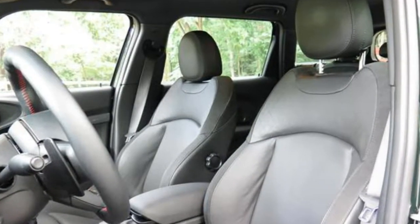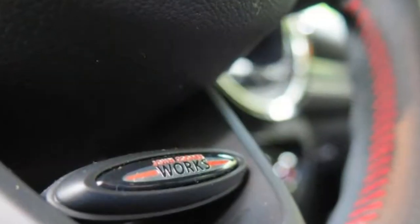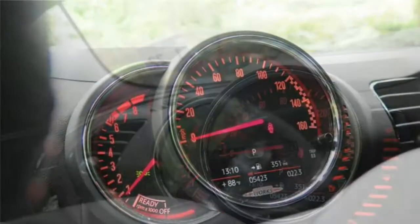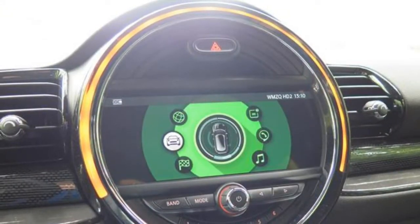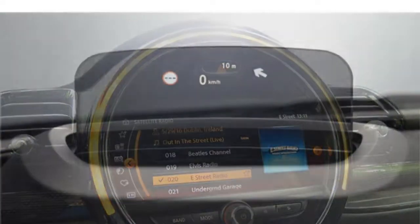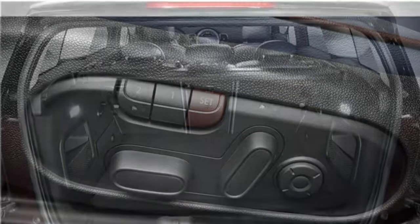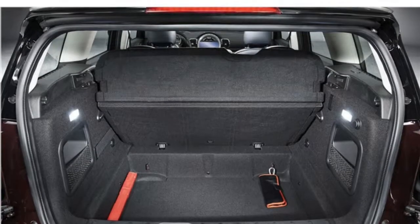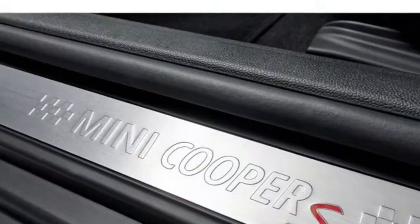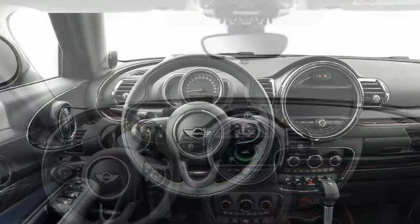Inside, the Clubman looks and feels spacious. Both rows of seats have ample room for adult occupants. Drivers will have no trouble finding a comfortable position, and the front seats remain supportive even over longer drives. The rear seats have plenty of head and legroom, and unlike many other cars in the class, three people can sit in the back seat without feeling claustrophobic. There are two full sets of LATCH connectors in the Clubman. There's plenty of room for most types of car seats, though you may have to move the front seats up a bit to fit rear-facing car seats. Car seats are easily installed — it doesn't take much force to attach a car seat to any of the anchors, and the lower anchors are easy to find. The tether anchors are clearly labeled, so there's little chance that any other hardware will be confused for them.